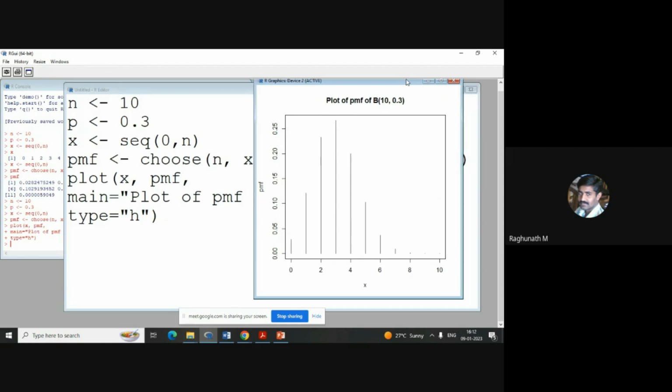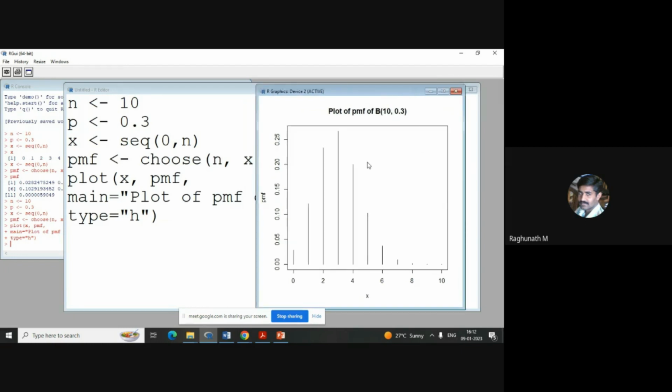So if you observe here, we have got a plot of the PMF, that is, on the value 0 we have this much mass, on the value of 1 we have this much, 2 and so on. Once it goes above 8, automatically it is going to be very close to 0. This is one of the plots, for 0.3. So you just look into this plot. I'll be coming back to this one later on.